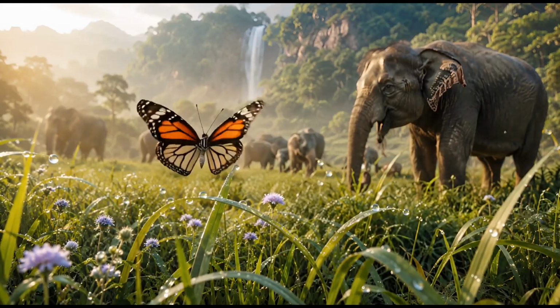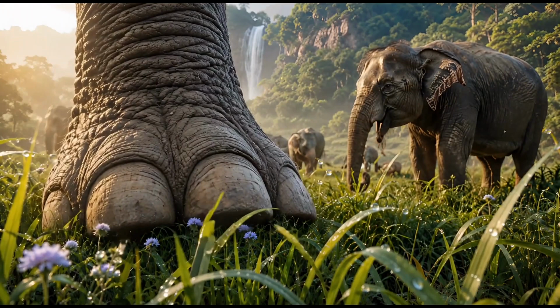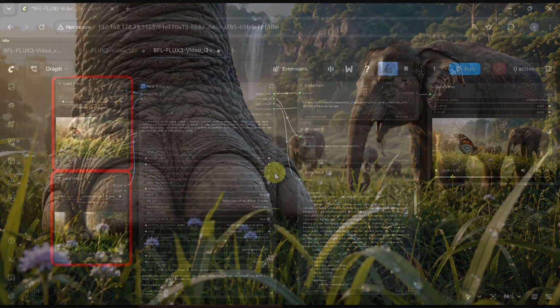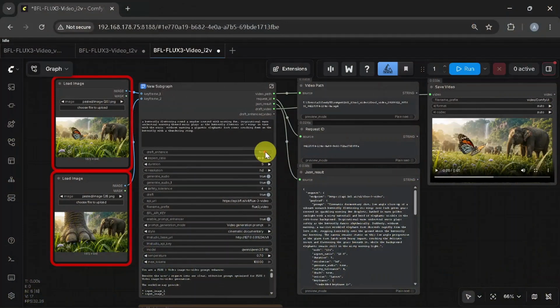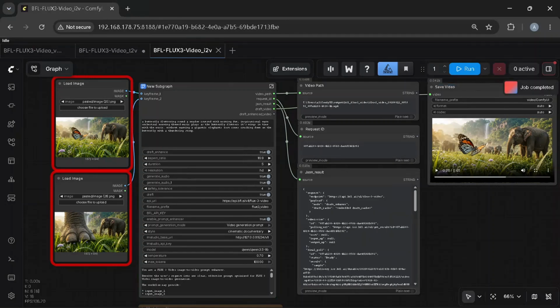Okay, we have the butterfly flying, there's some music, and the stomp is a little bit slow, but this is still the best video so far of the session. I'm going to enhance this. Let's go to draft enhance. Okay, run this, and I'm going to use editing to speed this up a bit. Okay, almost finished. Okay, there we go.